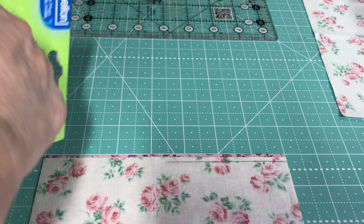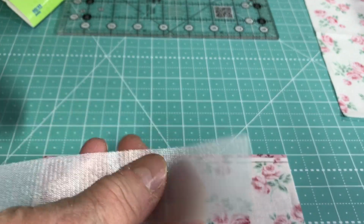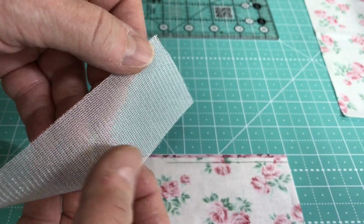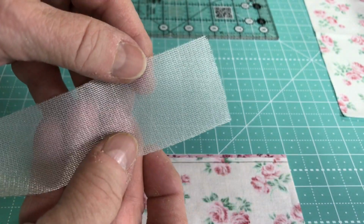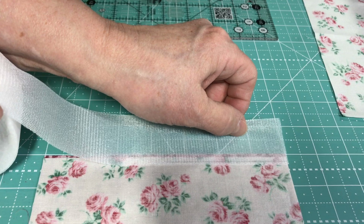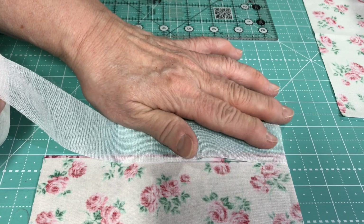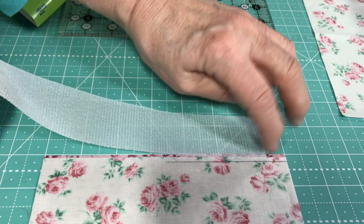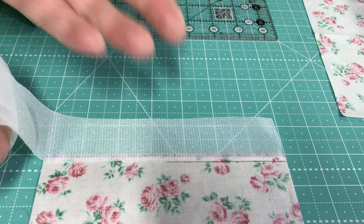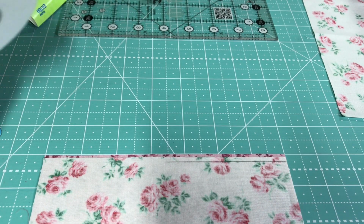And you've seen me use this if you've seen some of my videos. And this is fusible, so I don't know if you could see how it's kind of shiny. This is the side that's got the glue, and then this doesn't. And you can lay it on there, and you can cut a piece. You can lay it like that, cut it with your rotary cutter, go ahead and actually glue it down. Then it's held these 2 pieces together. Then you're only going to be able to take it to the right or take it to the left. You can't open your seam or anything because once you've glued it to the other side. That's a disadvantage of this.